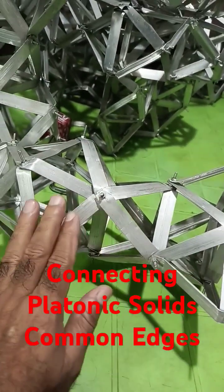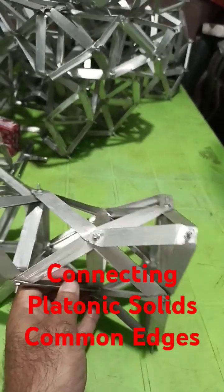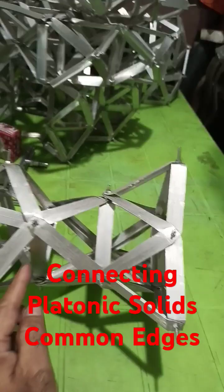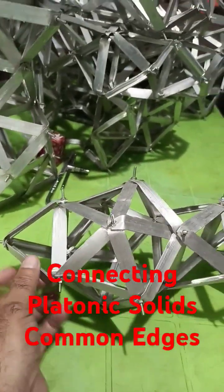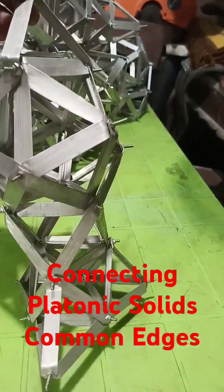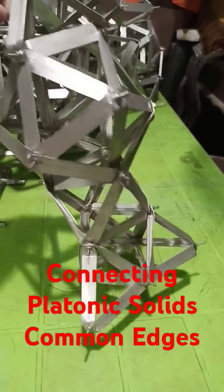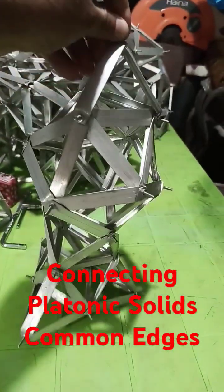Furthermore, on the underside, the octahedron — which I haven't attached yet. The point to be noted is that this part, this part, and this part will all remain on the same axis, and the orientation will support the lower side and upper side of the platonic solids. That's all for this.